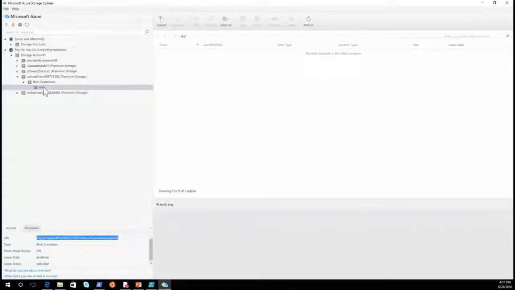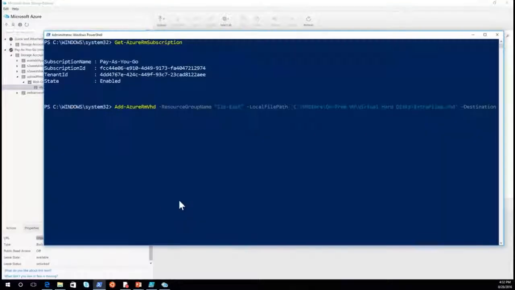down to the VHD container that we created, and in the properties you can actually get the URL that the uploader is going to need. So we're just going to highlight this and press Control-C on the keyboard to copy it back to PowerShell, and we can paste that right in, and then just complete it with the file path. We'll increase our uploader threads to 10 so we get a little better performance and get some more detailed output with verbose. And there we have it.